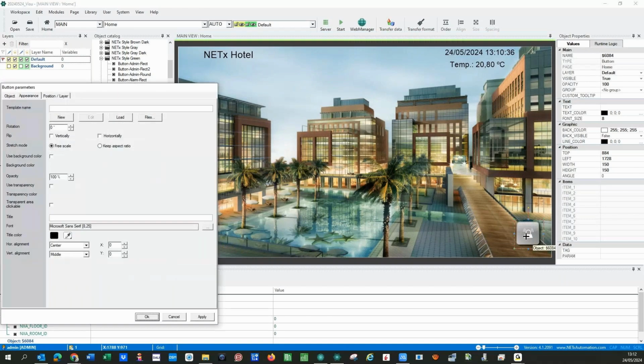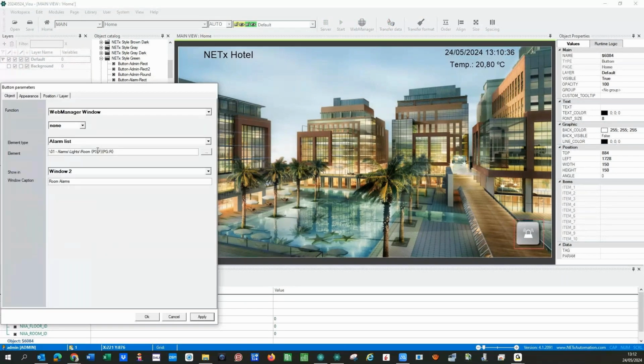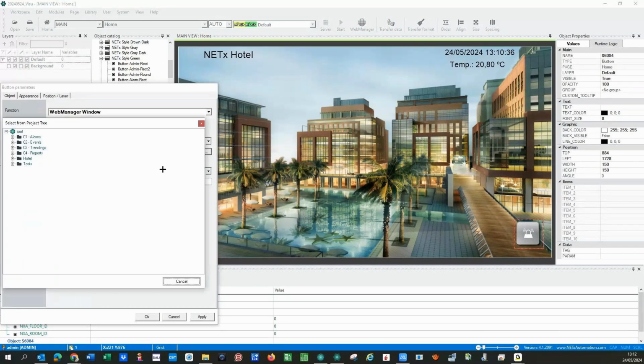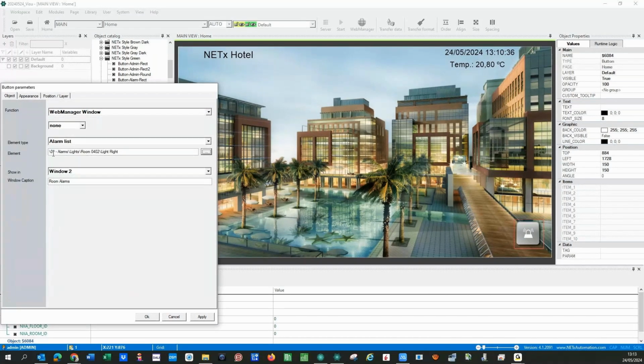here, and instead of this, you just select a specific alarm light for the last light of the last room, this alarm. That's it. And you can show it.